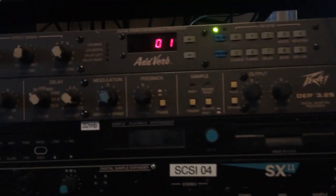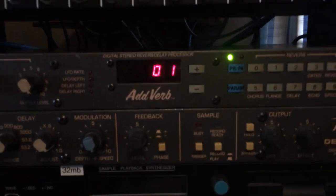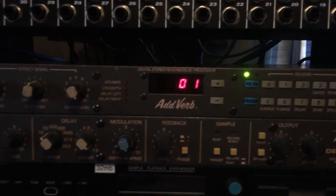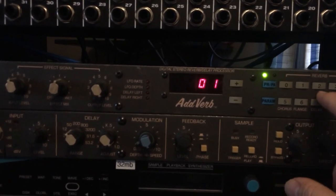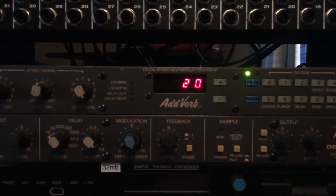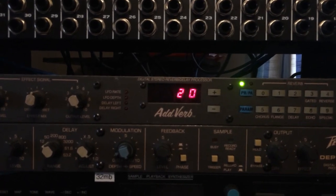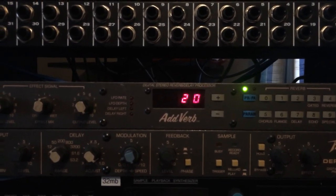So with that said, running through a few of the effects here real fast, just to give you an idea. I'm holding this while I'm playing, so I can't really play and do a whole lot, but it's got some really good reverbs. I definitely found some of the settings to be pretty good. They give you enough variety. Even though you really can't edit any of the reverb effects, the reverbs are all hard-coded into this. You get a pretty good variety that would pretty much cover all the things you'd need.